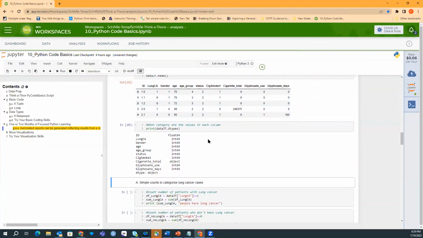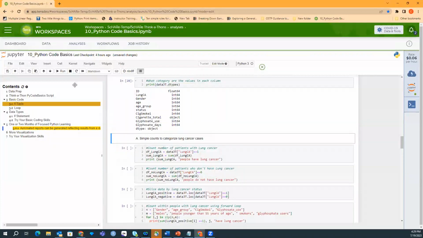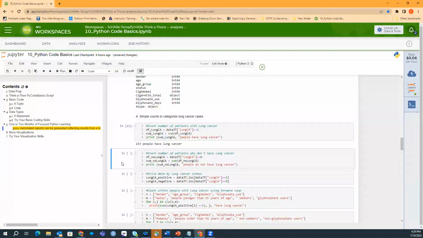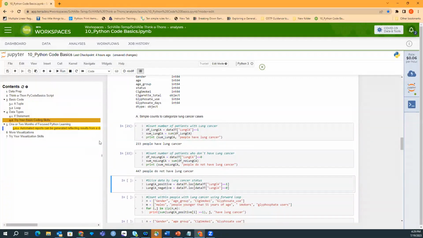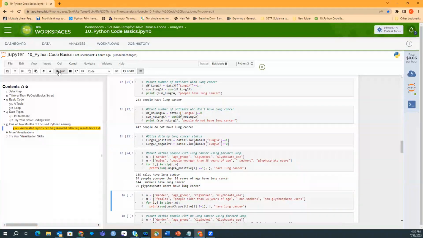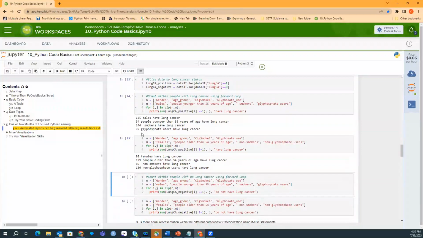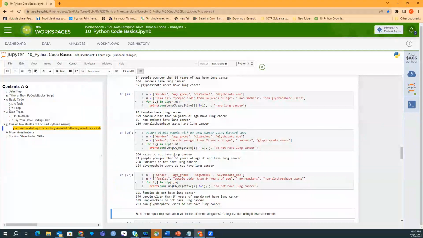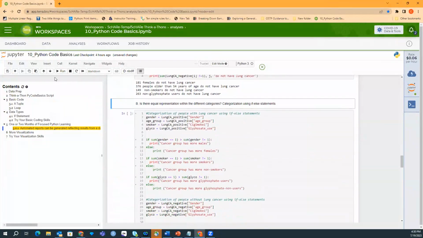Okay, so here I'm just looking at the elements, the columns within my data frame. These are all columns within my data frame. This is the first bit of code, setting some values and printing out the total number of people who have lung cancer in this particular data set, people who do not have lung cancer. This is setting values from specific areas of the data set and defining how they'll be interpreted. This is adding up those values and just gathering some basic data for me in there.